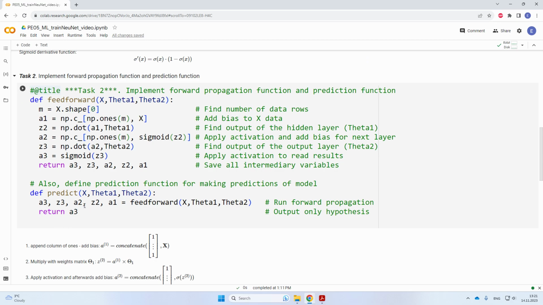Well, not really here, but in the backpropagation instead. So what we do here is we save all these outputs. However, our function is going to return only the first one. This way the predict is going to have our desired notation. And now we can actually try and run this.